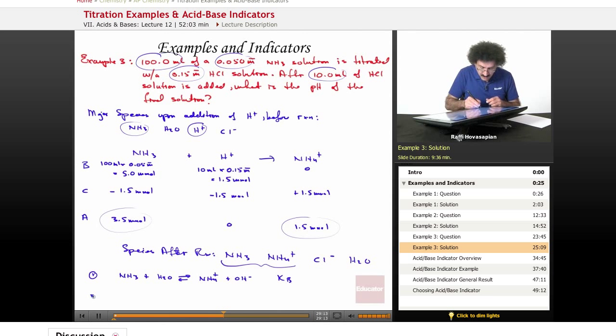Or, I can use the acid version of this. I can do NH4+ gives up, dissociate, the acid dissociation, because this is just an acid. This is the conjugate base. This is a base, this is the conjugate acid. Acid base, it just depends on perspective. It's like heads or tails. It's the same coin. H+ plus NH3. If I use this equilibrium for this problem, I have to use the Ka. That's the only difference. This is a base association reaction, I need the Kb. This is an acid dissociation reaction, I have to use the Ka.